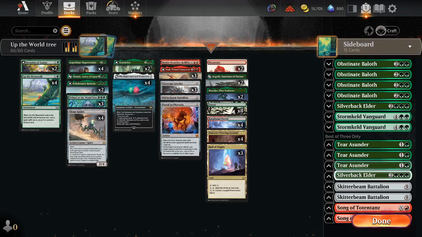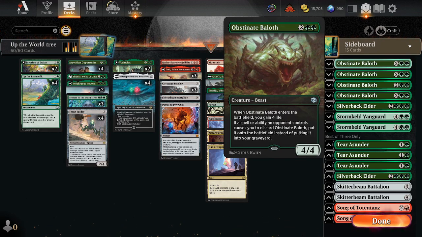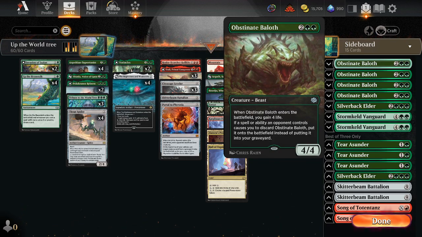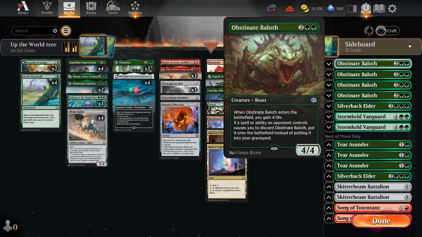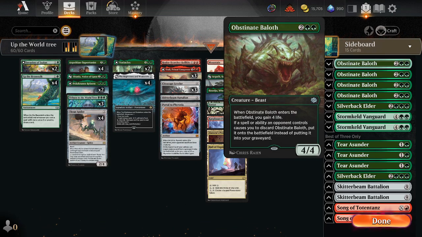Skitterbeam, we're playing. Sideboard. Obstinate Baloth is a card that I think more people should be playing in their sideboards, especially if black is such a strong color right now. People are playing Liliana's. People are playing Little Wanderer, whatever he is. Graveyard Trespasser. Because you can target the Graveyard Trespasser with something and then be able to discard Obstinate Baloth to that trigger, and then it still comes into play.